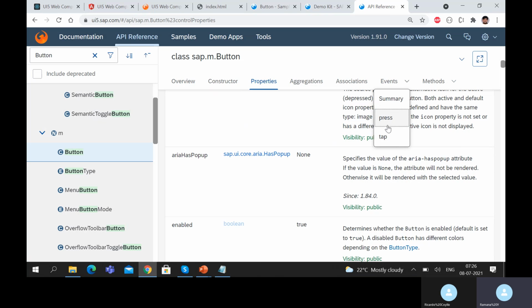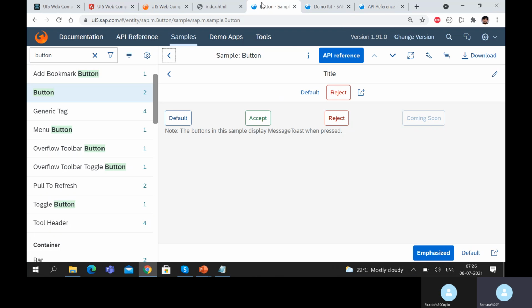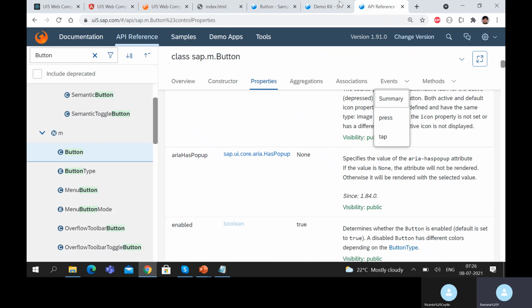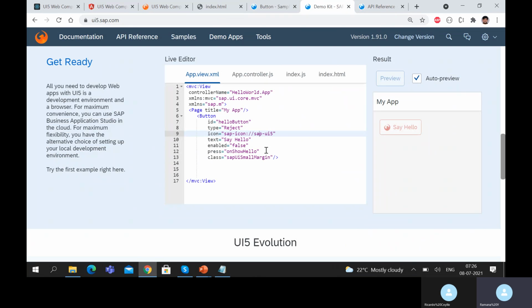Now, button supports press and tap. Tap would be used in case of tablet or mobile devices, whereas in general press is used as a generic event. So when we click this control, we can specify that event to be triggered. Now in our case, I specify here press as onButtonPress.